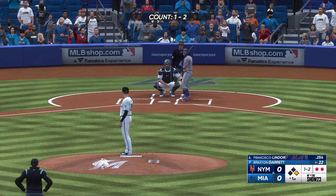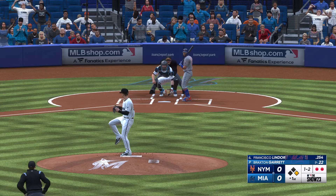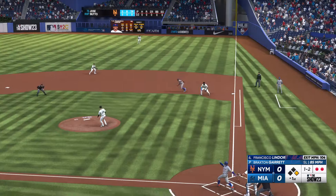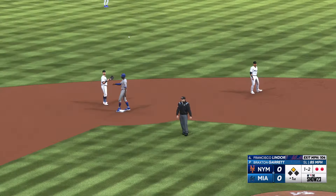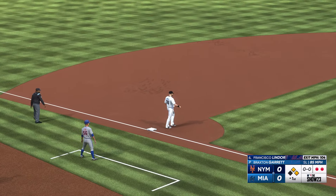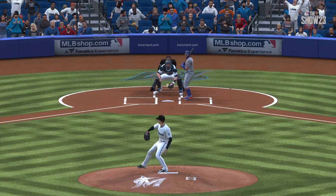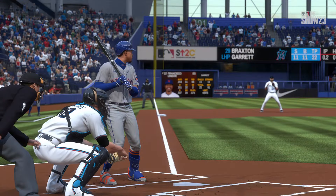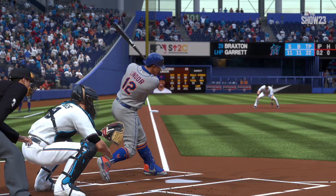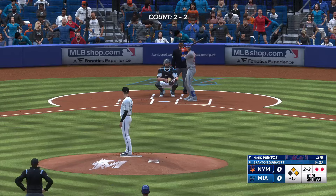And now it's Frankie Lindor. Ball and two strikes. Grips one to right — and that's a base hit. They stopped the lead runner at second. Now two on with two outs. He found himself behind in the count but didn't give in. Just a cookie down the middle — those are the ones you dream about, the ones in the cage you're just hoping you get in a ball game. Right down the middle, not a whole lot of velocity, right on top of it.